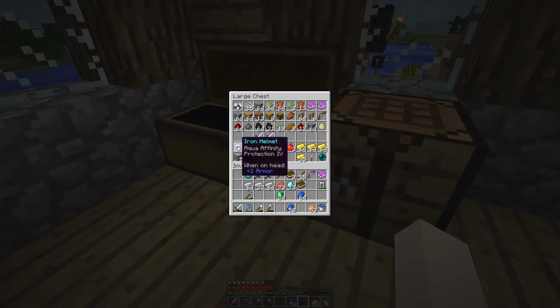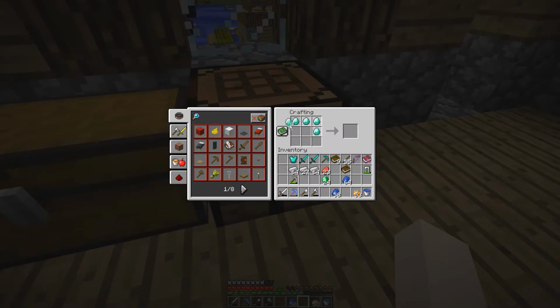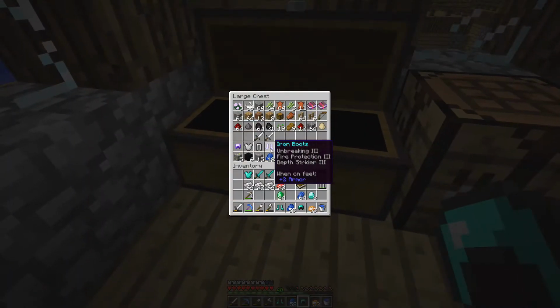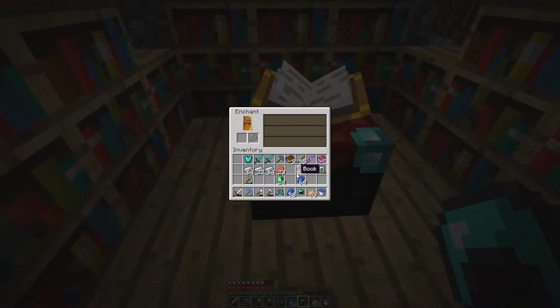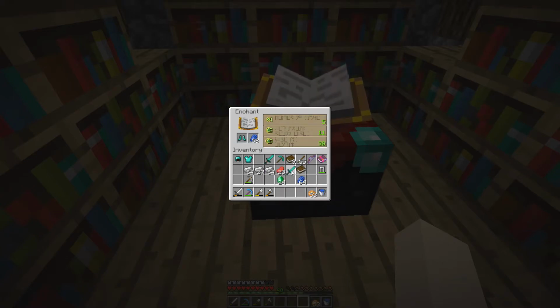I mean, the prot 4 is nice on this, but I think we're actually just going to use our diamonds and make a helmet and pants. We'll still keep our other gear for other purposes. Definitely the depth strider will be a lot of fun when we start leaving the island. So that's all my diamonds used up, but we have two more things we can enchant. So we check the diamond helmet, breaking 3, and the boots. Which, we're going to move that sword. Depth Strider 3 again on the boots.